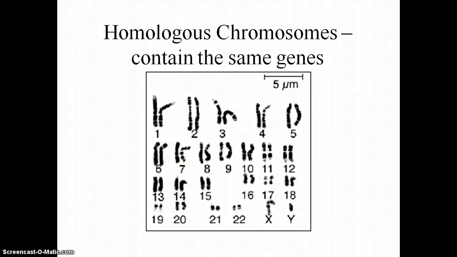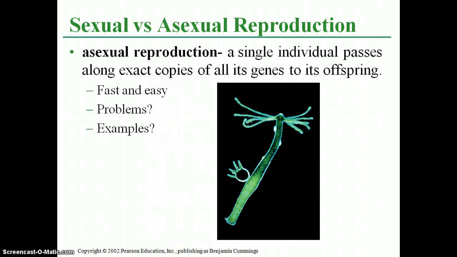Okay, so some of this is going to be a review from what we already talked about in class, so you don't need to write it down again. Like homologous chromosome, we already wrote that down in class. I just want to make sure you remember, okay, these two chromosomes right here, they are homologous to each other. Why? Because they contain the same genes. And all the rest, every pair of chromosomes is homologous to each other. They have the same genes. You got one from your mom and one from your dad.